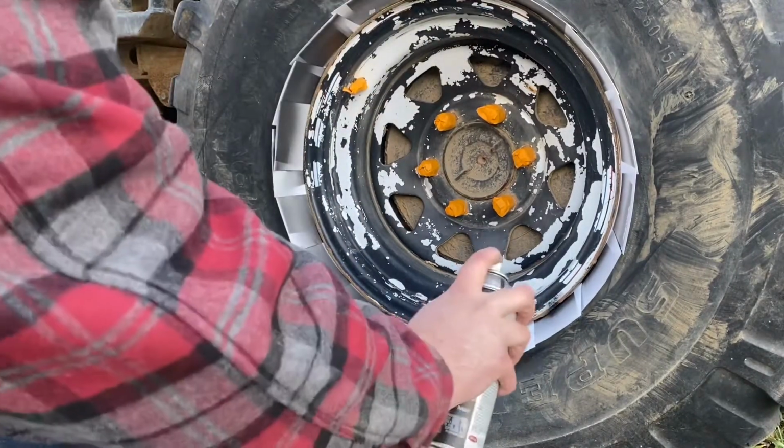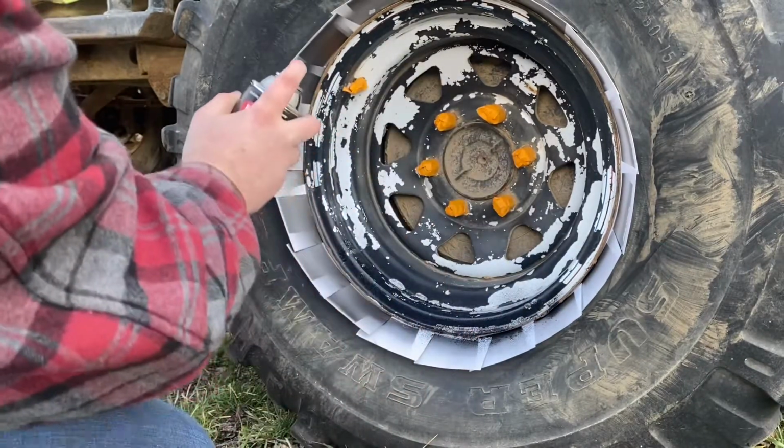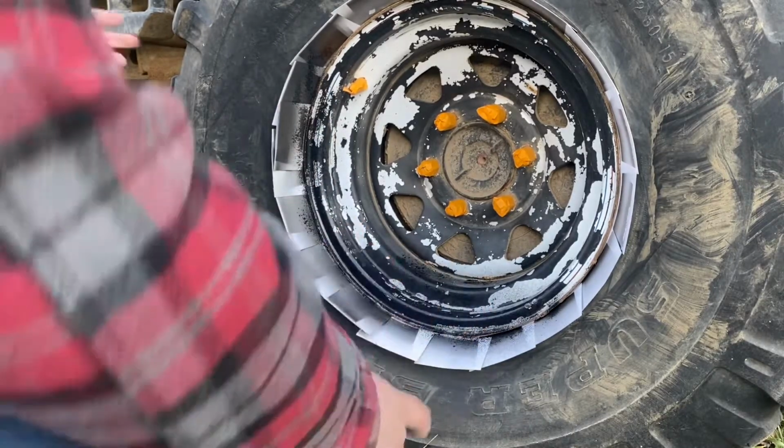Now I'm just gonna go in here and spray some paint on it. This paint kind of sucks already in the wind. Oh yeah, this is gonna be great. Not to speak, it's cold too.